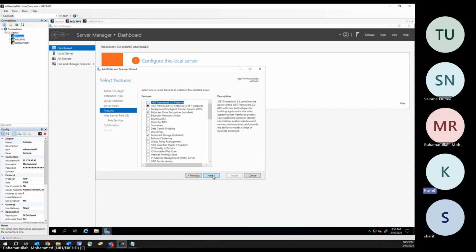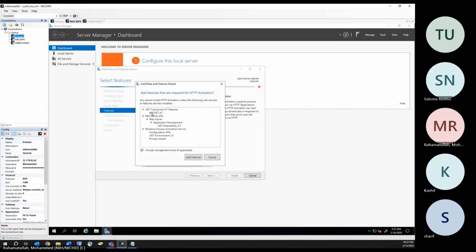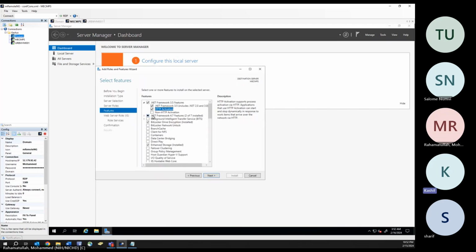Choose everything inside .NET Framework 3.5. First one, check the box. Expand that one. HTTP activation, add feature. Non-HTTP. Now expand .NET 4.7. Expand WCF services.